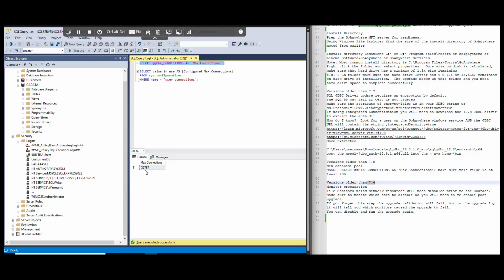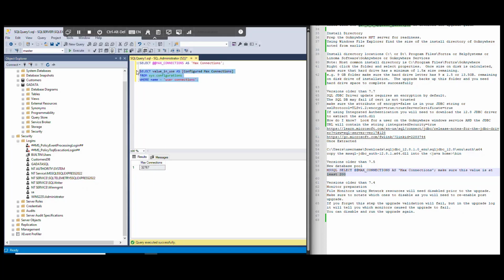Now, the new database engine will take all the connections that are attributed in the pool. So we have a pool. If you have 4 nodes and each is 100, you need at least 400 max connections. It no longer borrows them; it provisions those right away. So typically, if you have a 2-node cluster, we'll make sure this number is at least 200.